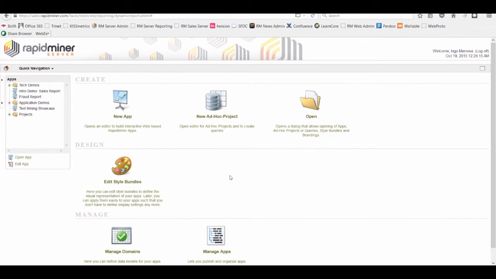So you're seeing now the web interface of RapidMiner server. That is a place where you can create interactive web applications completely based on RapidMiner processes, so again, without any code involved. By just combining different processes into a new application, you can build rather complex apps which you can then share with others.